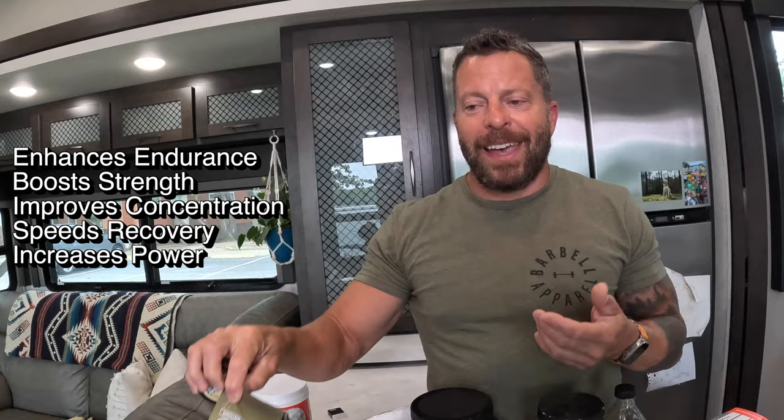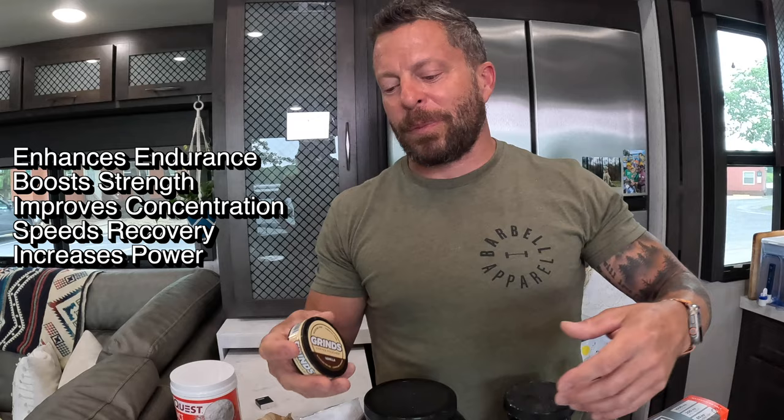I'm trying to get six to eight total grams of salt in my life every day. Half a teaspoon goes in my morning water, half a teaspoon in my nighttime recovery with 30, and I often add a little salt throughout the day too. Himalayan sea salt has a broader base of minerals, so I go for it. Finally, there's caffeine — coffee and Grinds. Caffeine is a stimulant known to improve physical performance. I quit chewing tobacco a few years ago and replaced it with Grinds, which are a great behavior replacement with a little caffeine — great for pre-workout.